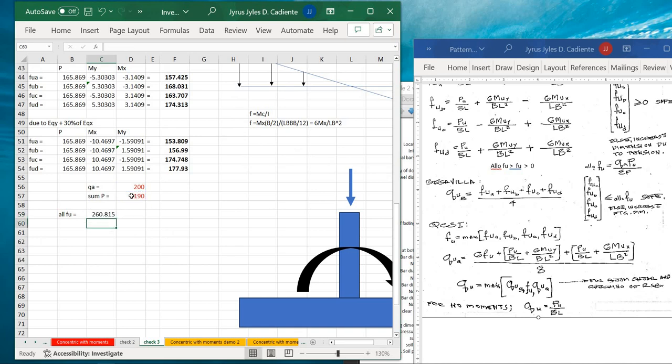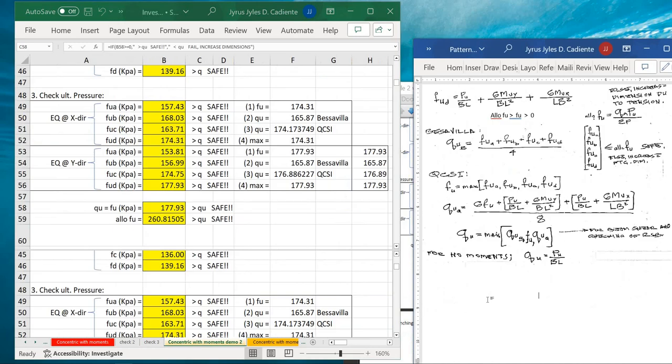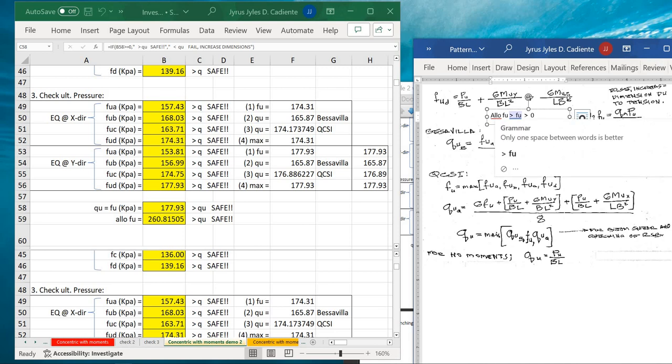Ayan, so 260. Next, so na-solve na natin tong si allowable FU. This should be greater than FU. Nasaan si FU? Ito. Nope. Ito dapat yan. So, palitan natin ito ng Q sub U.